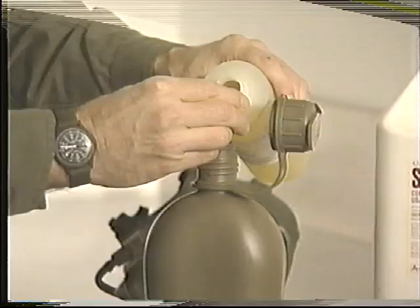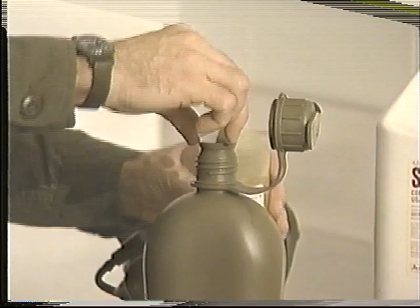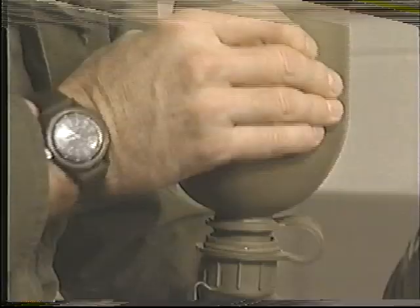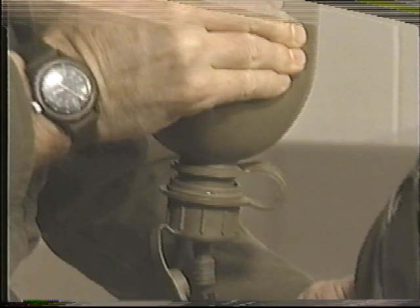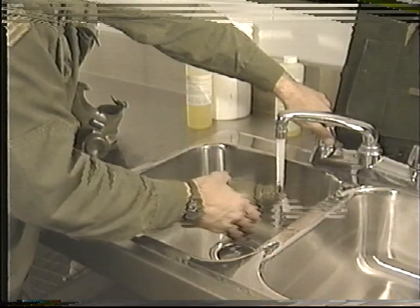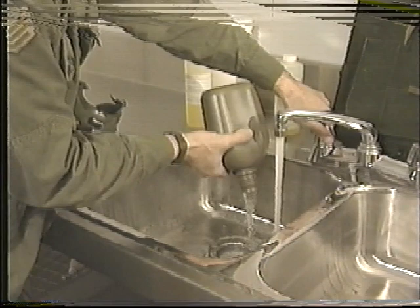To disinfect the drinking device, fill the canteen with a solution of 1 part Dettol or Savlon to 30 parts water. Attach the quick connect assembly to the canteen cap and flush the entire contents of the canteen through the drinking assembly. Rinse out the canteen with clean water and repeat the same drinking assembly flushing procedure as before, using clean water.